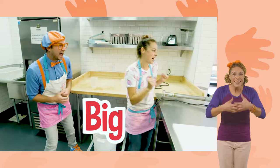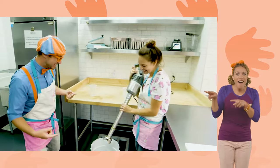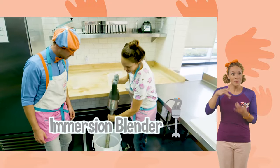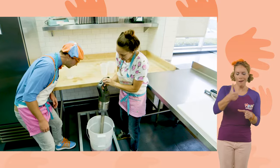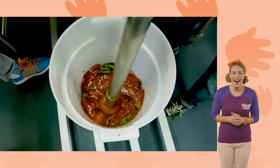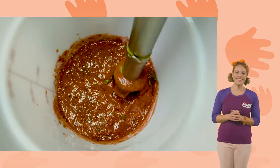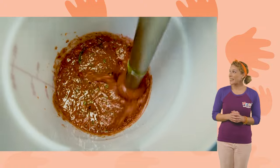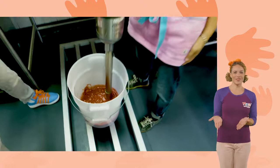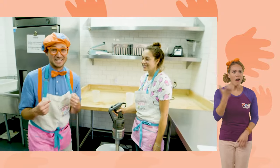here. Really? I'm excited. Whoa, look at that. That thing is massive. What does that thing do? This is our immersion blender. Wow. So you put it in. Whoa. You hit the button. Whoa. So that just blends it up into a liquid? It sure does. Wow, that looks so yummy.